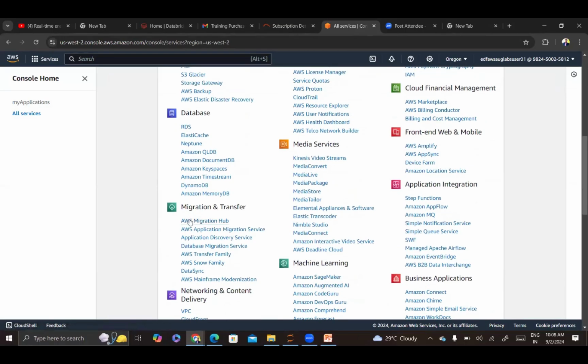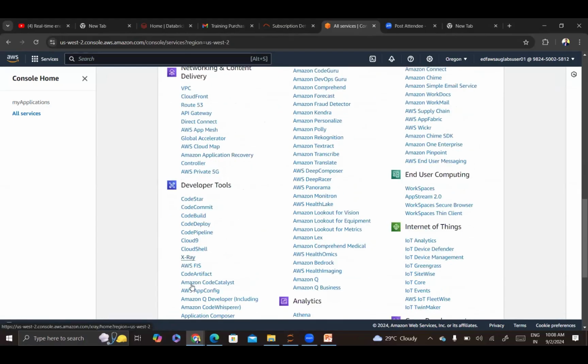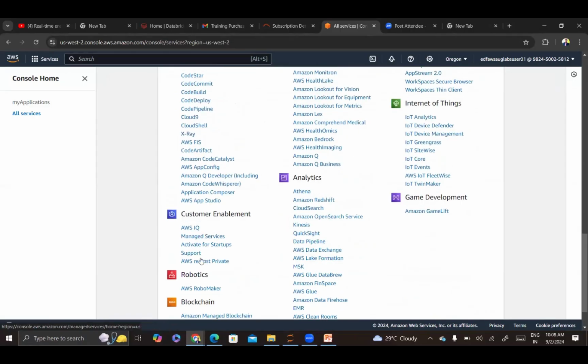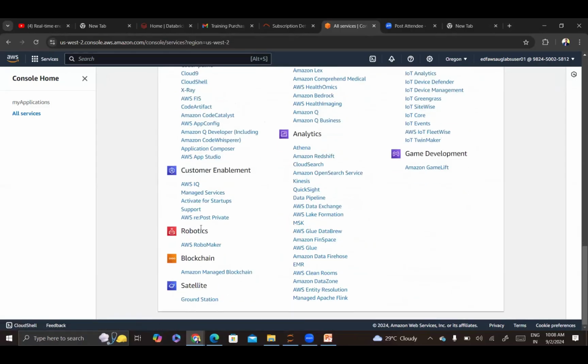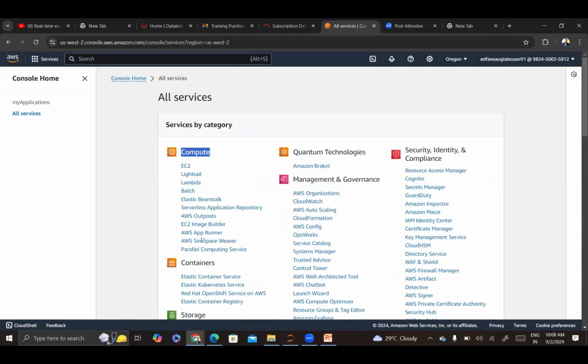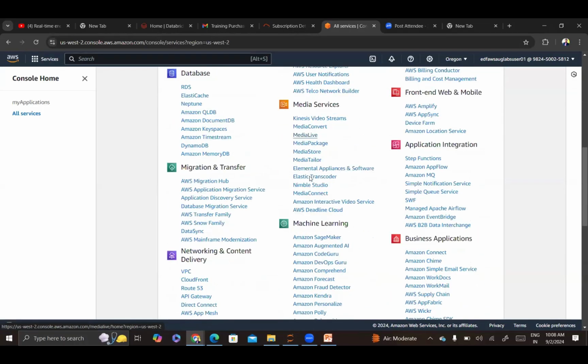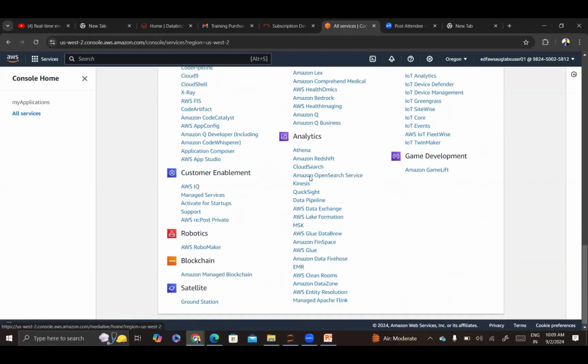For migration, we have AWS Migration and the Snow Family. For networking, VPC, CloudFront, AWS Cloud Map. There are developer tools and customer enablement services, AWS RoboMaker, and quantum technologies like Amazon Braket. There are more than 190 services, right?